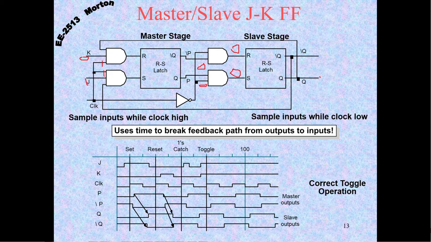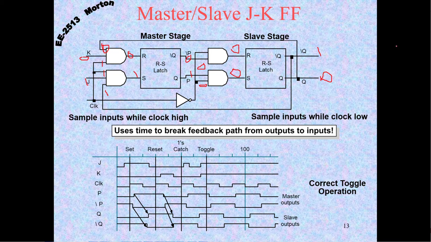And let's say that currently Q is 0. So here's a 0, and Q prime is then 1. That means we have a 1 going in on the K input, and a 0 going in here, which means we have a 0 out here, but we have a 1 going in here. So now J is a 1, clock is a 1, the feedback from Q bar is a 1, so this S input happens to be a 1. Now what's going to happen to this latch? Well, this latch is going to have Q being a 1. So this is going to be a 1 here, and Q bar is going to be a 0. All right, now that's all set up.